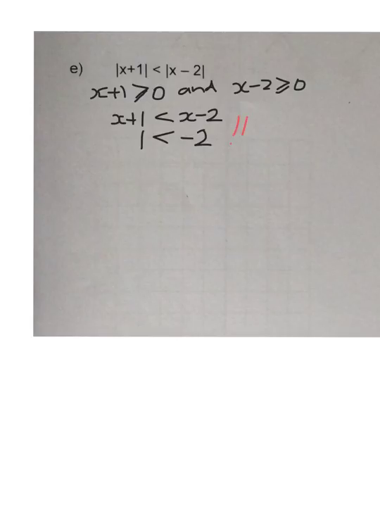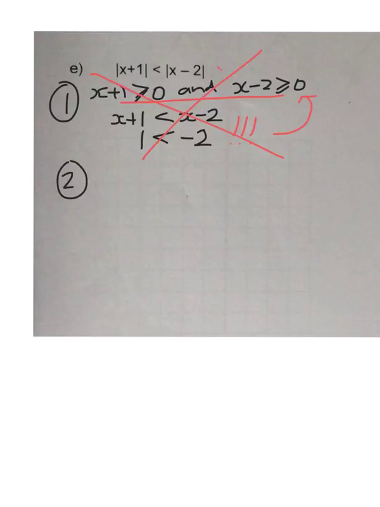So this should get our attention and make us realize that this assumption is just not possible. You can't have that and also have this being true. So we can cross that out. That, in fact, I'll call option 1, where they're both positive, doesn't work. Let's move on to option 2. Now option 2 is, let's say that the thing on the left is bigger than 0, but the thing on the right is less than 0. Let's try that out.